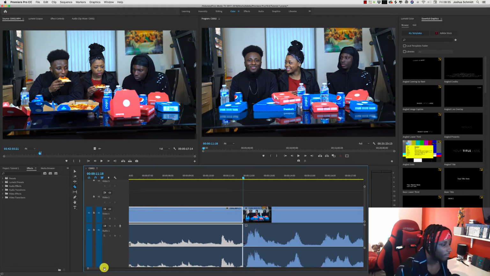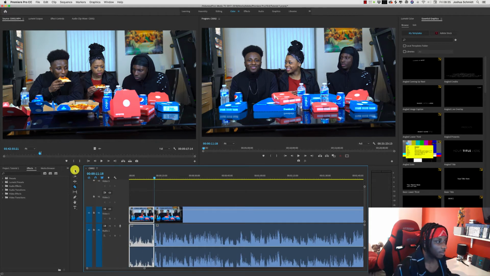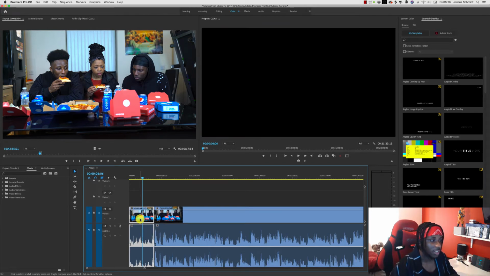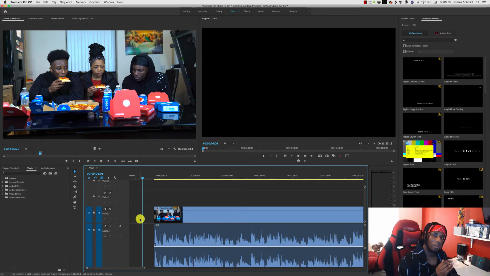Literally, that's it. You want to select back the selection tool, I just press V because I know it off by heart. So now what you want to do is you want to delete it. You can press backspace or delete button for Windows and just delete it, but that's not what we want to do. We want to delete it so it moves to the front point.